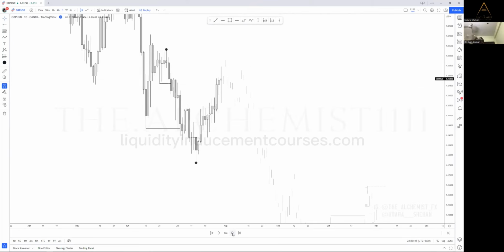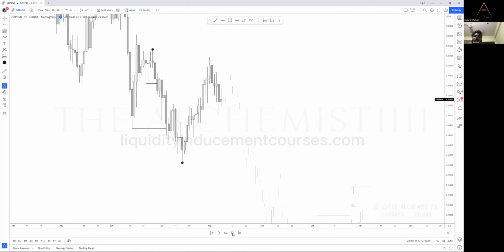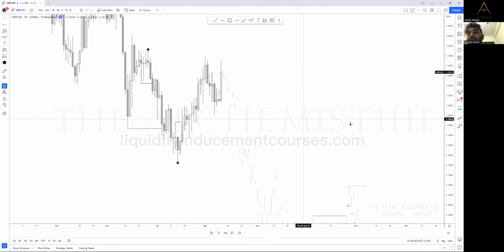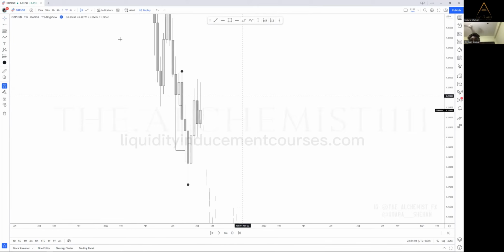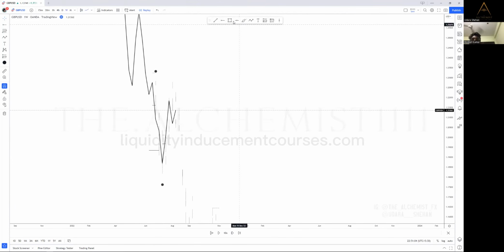Okay, so now I'll show you more trades. Now look at this. What did I tell you? Within a lower time frame range, what should we look for? A higher time frame point of interest, right? Now, daily range, let's go to the weekly. What do we have on the weekly, on the daily strong high? A resistance, right?